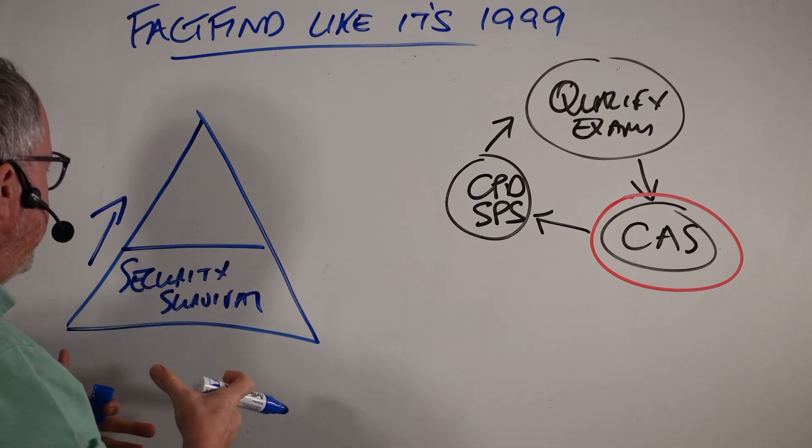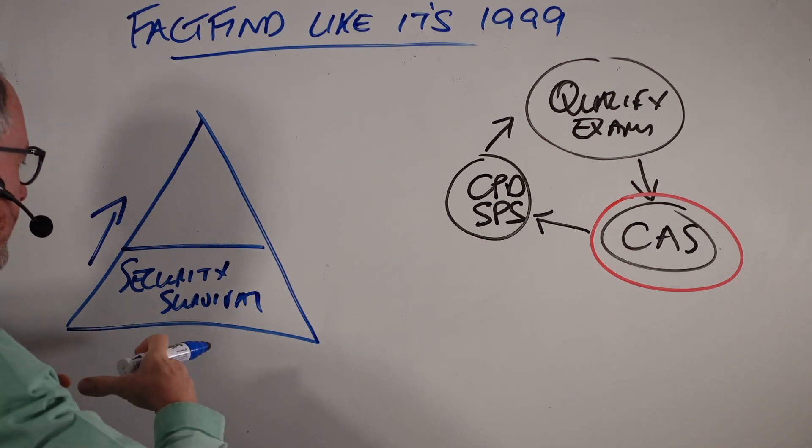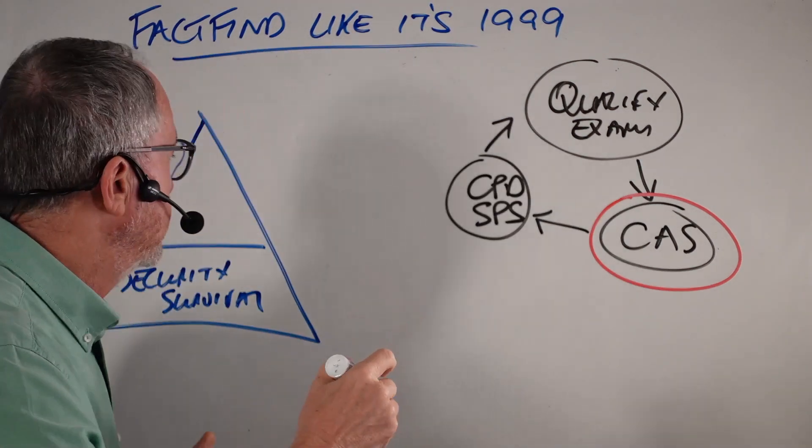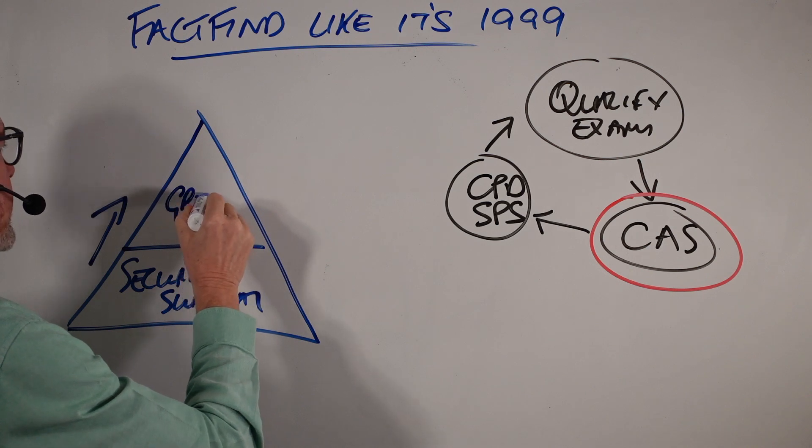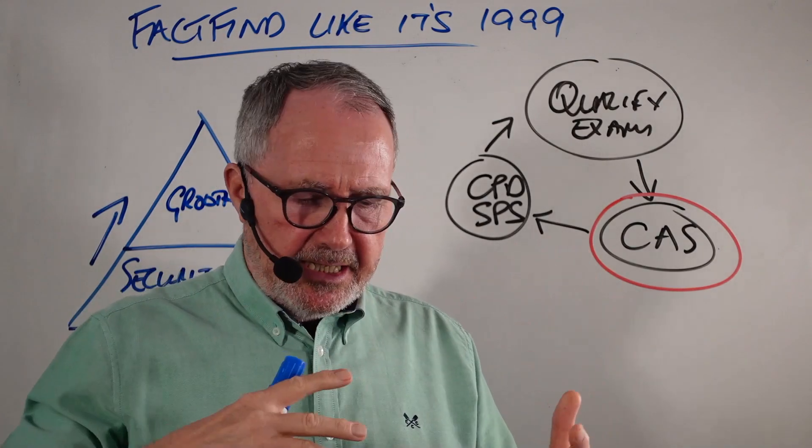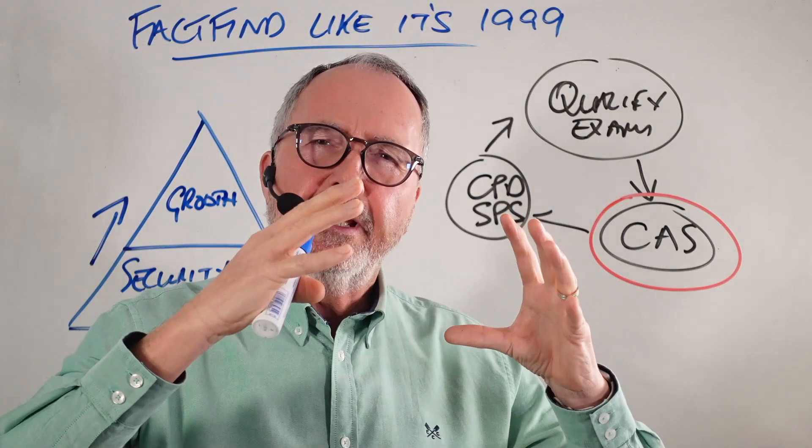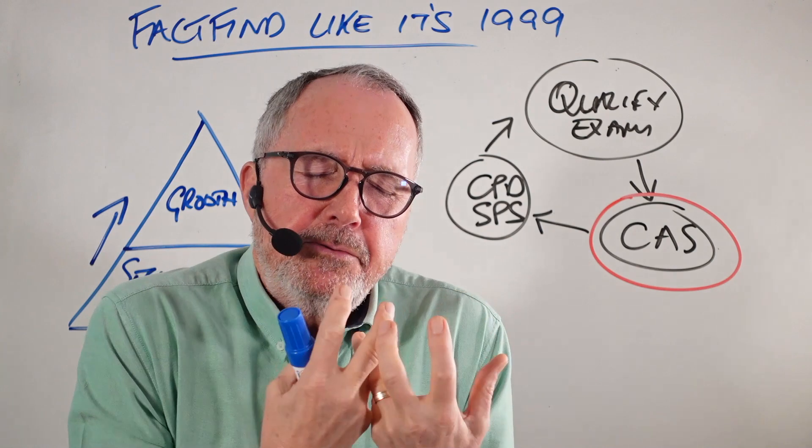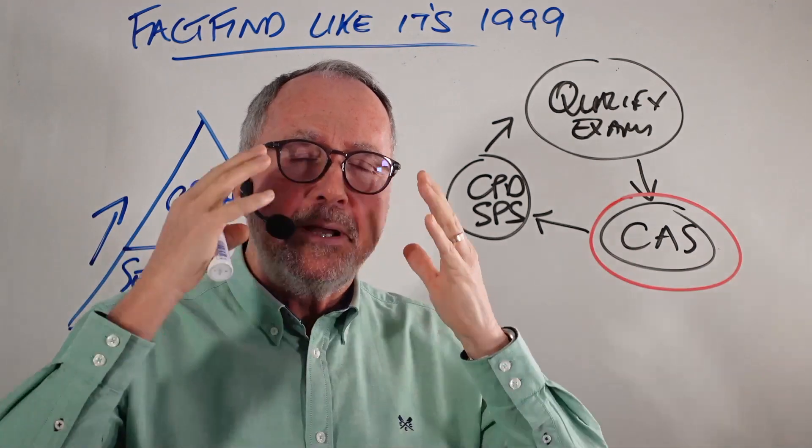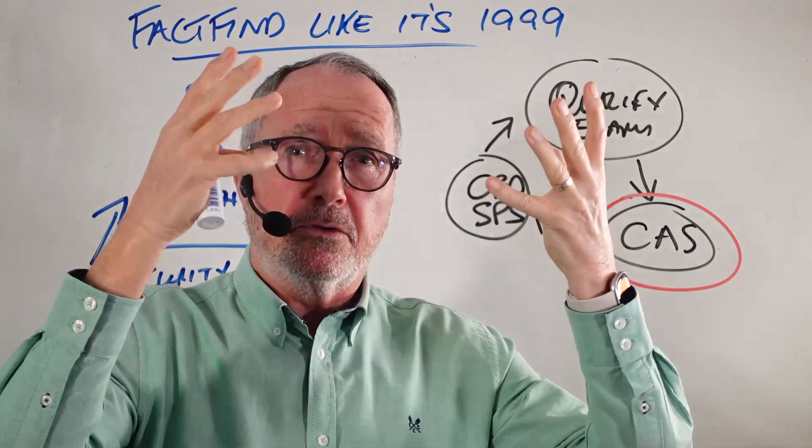As a person, as a human, our basic need is to survive and then to feel secure - it's about income, property, home, money coming in to pay the bills. Once we get that, we move into what they call the growth area. First part is get out there, meet people, become part of a team, part of a social group, family, friends. Then we get into proving ourselves, our self-esteem, to achieve things, be recognized by our peers. Then ultimately you have this self-actualization, achieving what you want to achieve out of life.